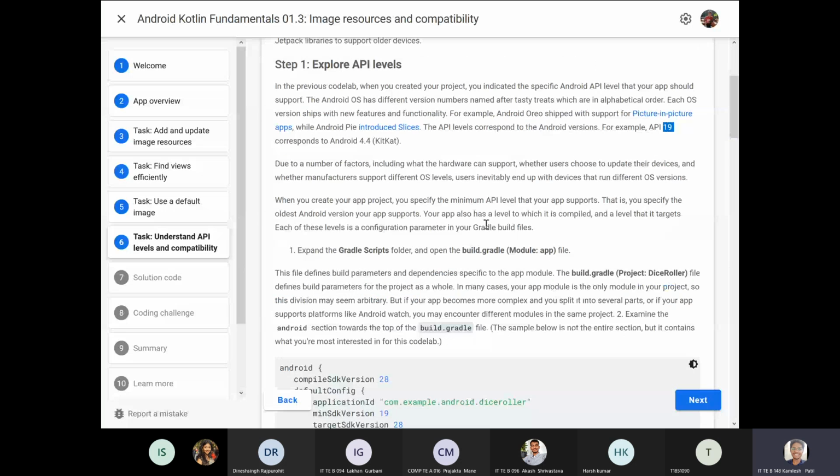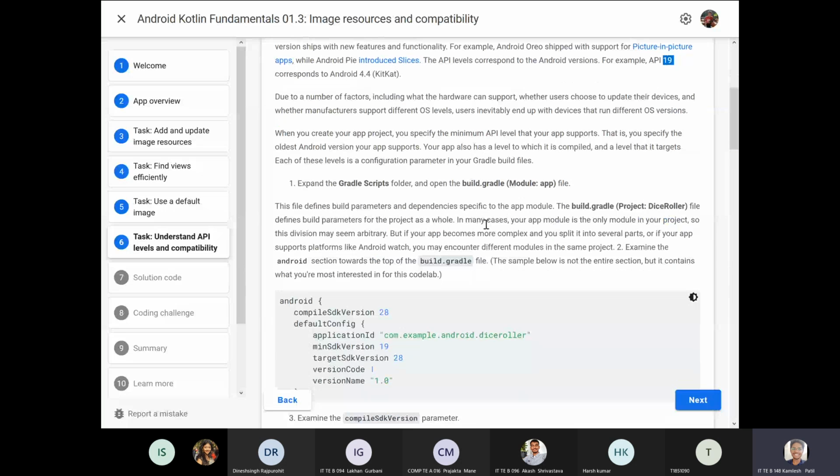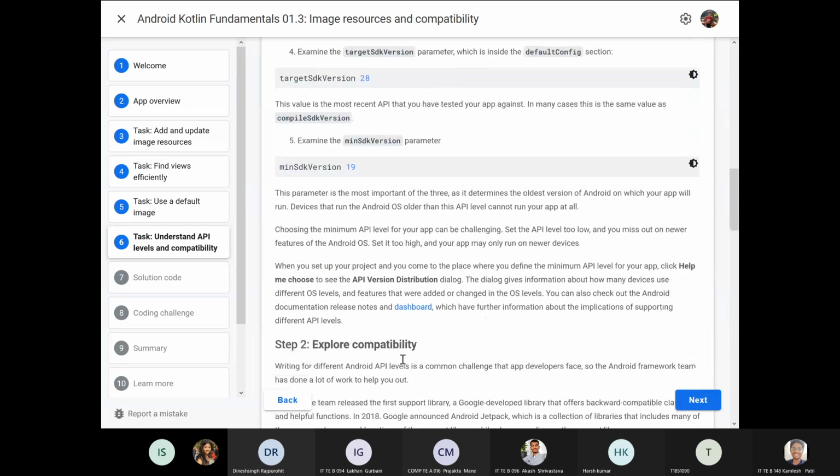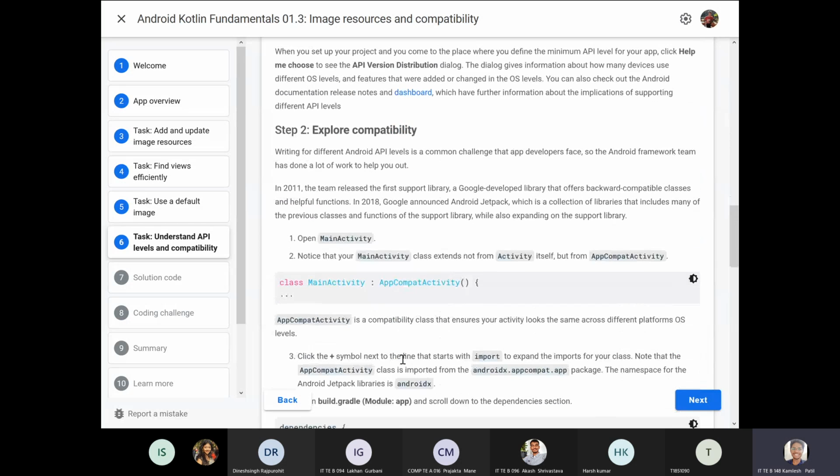For our app to be compatible with the latest version, we have to use the API level. The minimum SDK version is 19. So anything below Android KitKat will not be able to run this app, up until Android SDK version 28, which means up until 28 on every device it will be able to run. Then exploring the compatibility.